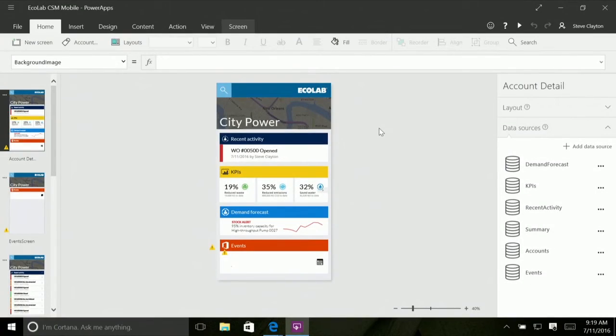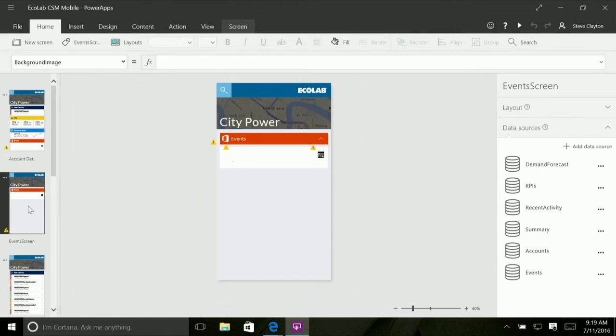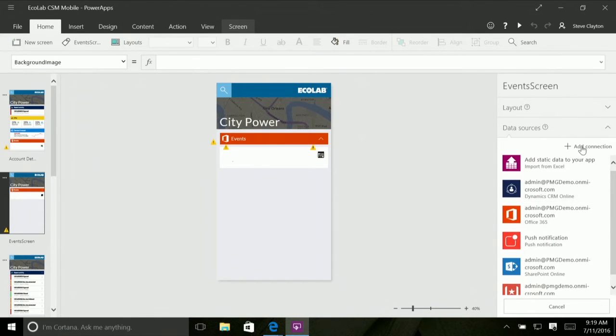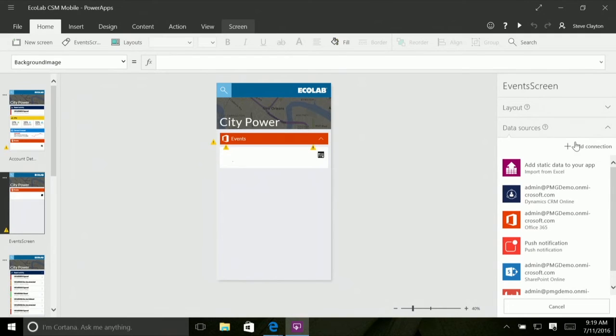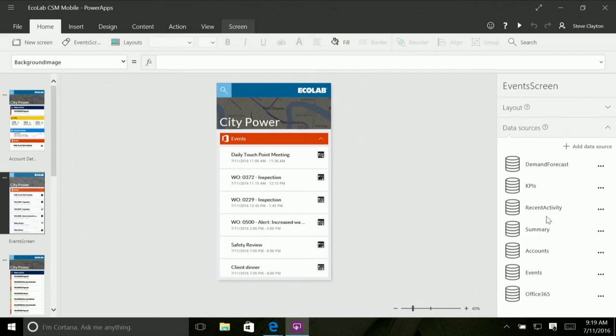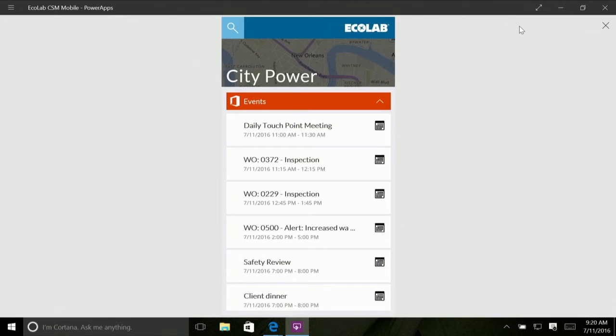So let's take a quick look at Power Apps. Moving over to the PC — how do we build these powerful applications? This is Power Apps on the PC, literally building the application. It's a visual design environment that lets you work with a business analyst to create these incredibly powerful digital applications. I'm in the middle of building my application, and I've got a couple of errors that I need to fix by wiring the application up to Office 365. If I click Add Data Source, you can see a wide variety of data sources available — Dynamics 365, Office 365, SharePoint, even Salesforce. I'm going to add a connection to Office 365, and as that gets wired up, the application is completed, my schedule appears in the events, and it runs here on the PC the same way it runs on the phone.